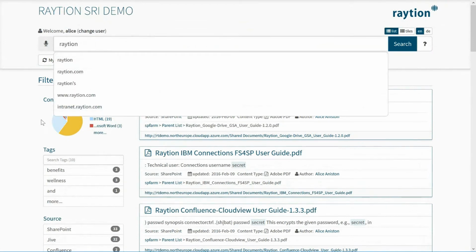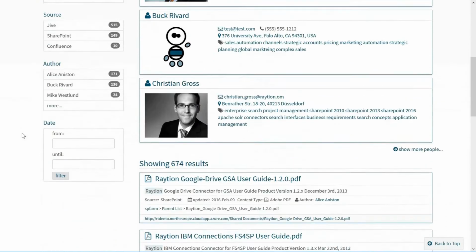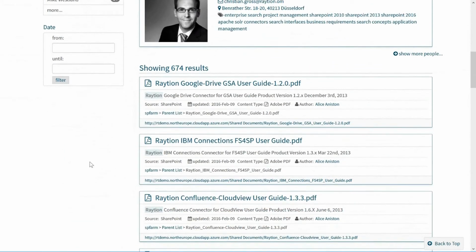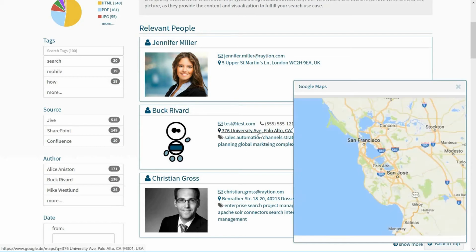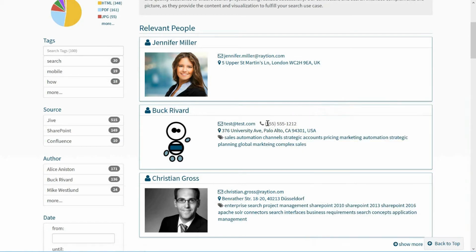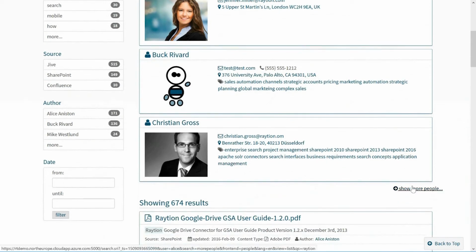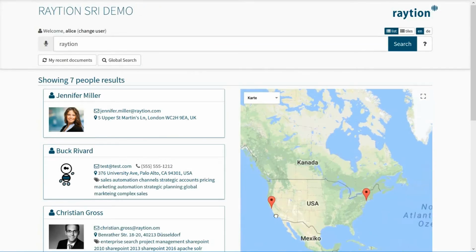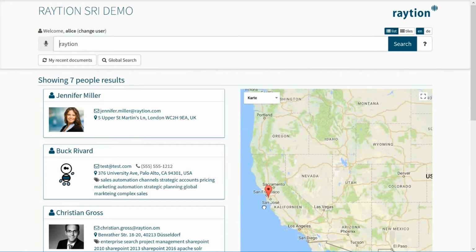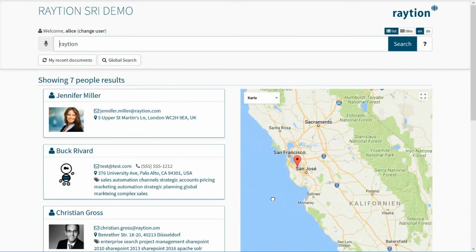The search result pane splits into document and the important people search results, where you can find your colleagues by means of their profile information. The people results offer various ways to interact and reduce the effort to success. You can send an email or a direct message. You can see the office location or directly call your colleague. If you have more than 3 profile results, you can jump into a separate result list. Here, we also see where our colleagues are located.